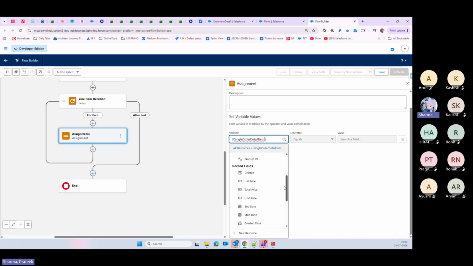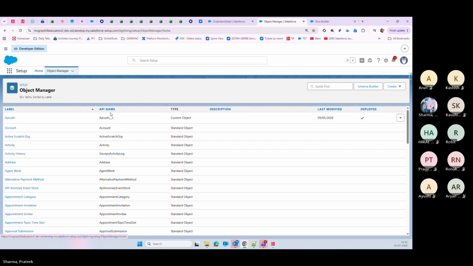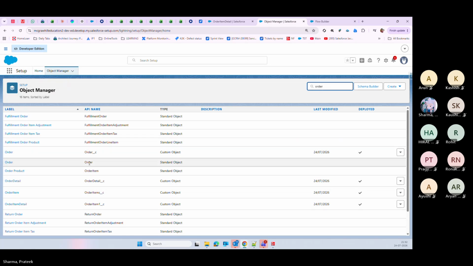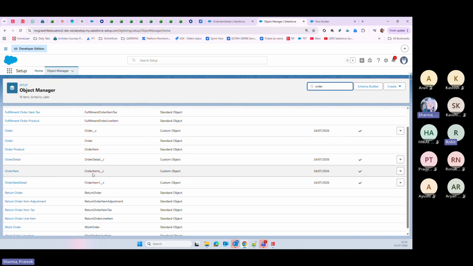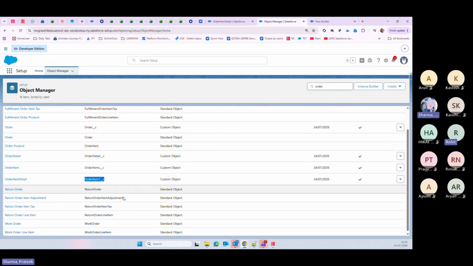I think, Rohit, this is not the object that we were looking for. Let's check the object name first. Order items, order item detail. Order items or order items detail one. Yeah, this one is the object. Okay.